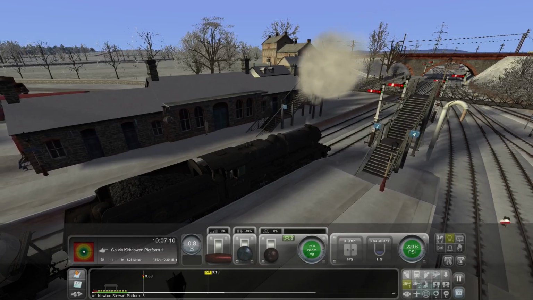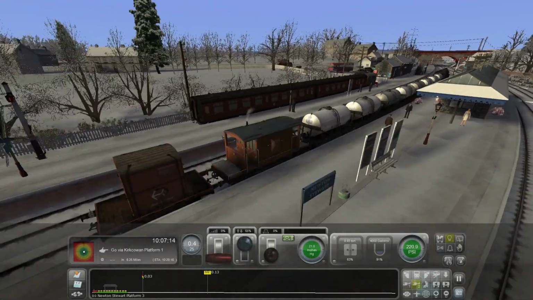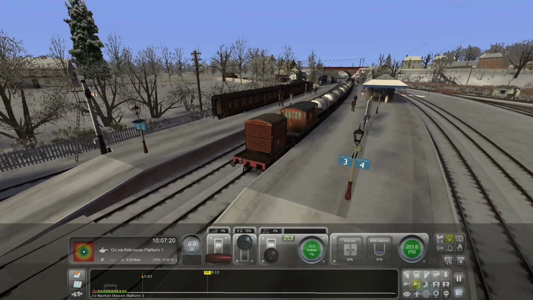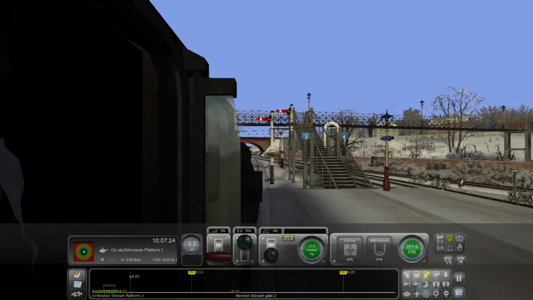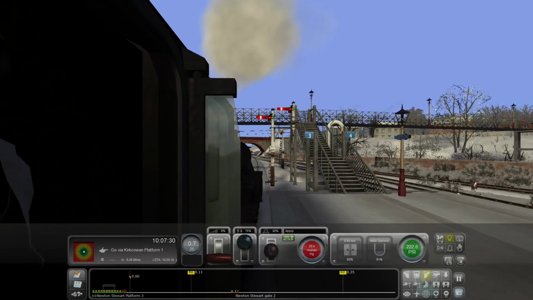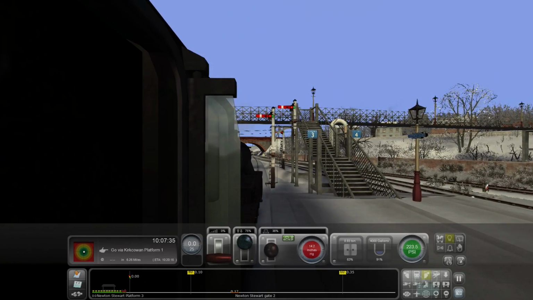Okay, so now I'm going to move the reverser into forward because I don't want to pass the signal that's behind me, obviously. That's a bad idea. I'm not going that way. It's further down, but, you know, it's back there. So let's get back outside the cab. We're going to go forward just a tiny tad here. And now let's go ahead and get this train stopped again. All right, I'm waiting here for a while. I'll see you when we get moving, guys.